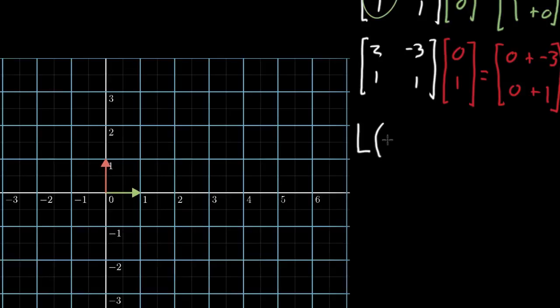If we have some kind of function L, and it's going to take in a vector and spit out a vector, it's said to be linear if it satisfies the property that when you take a constant times a vector, what it produces is that same constant times whatever would have happened if you applied that transformation to the vector not scaled. So here you're applying the transformation to a scaled vector, and evidently that's the same as scaling the transformation of the vector.